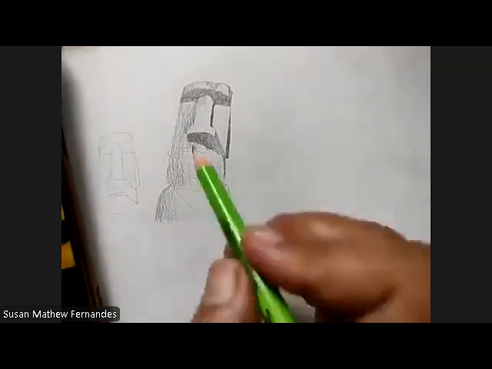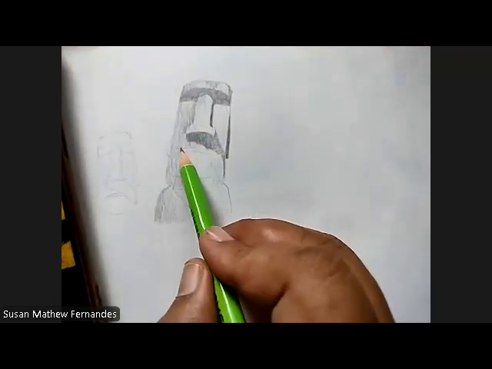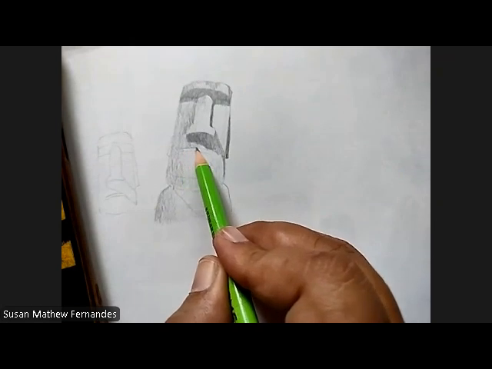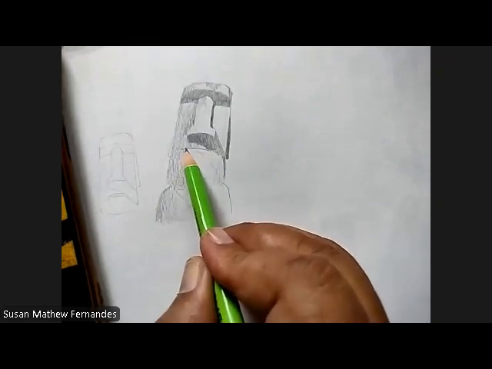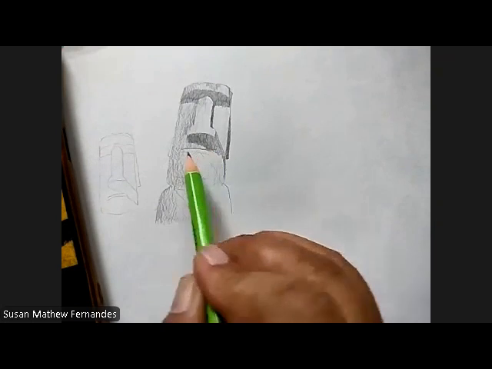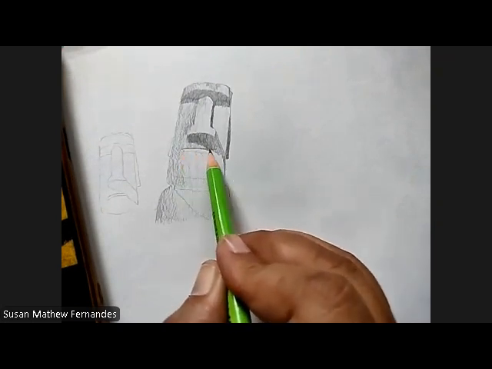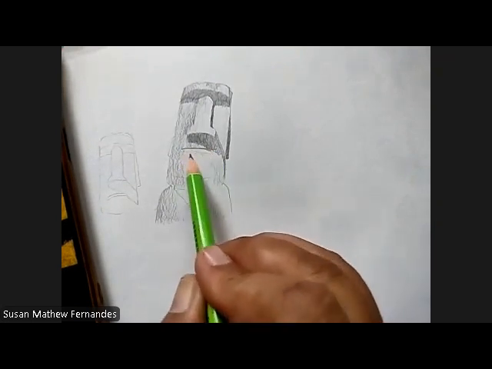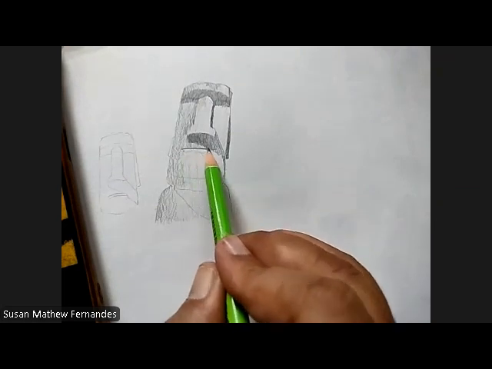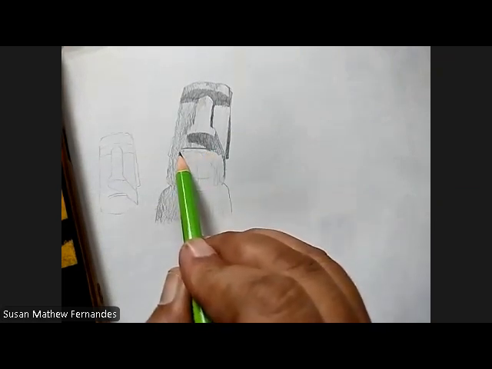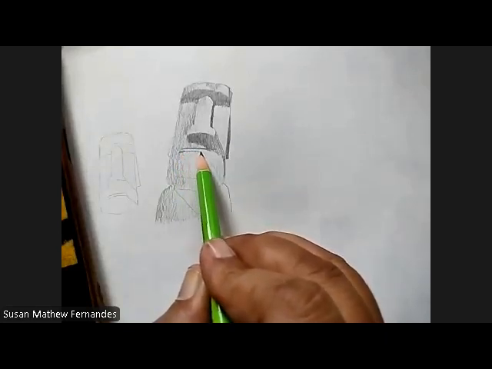Now for the mouth. Go over this line that we've already drawn, but gently. When we darken too hard, it becomes very stark. Graphite gets deposited too dark. So better than that is to go over the line a few times and you will still get a darker shade. Then below the mouth, you have one more line, which we had drawn earlier.